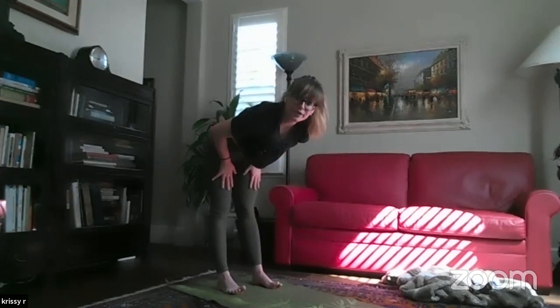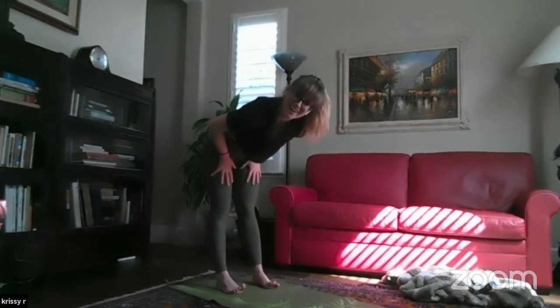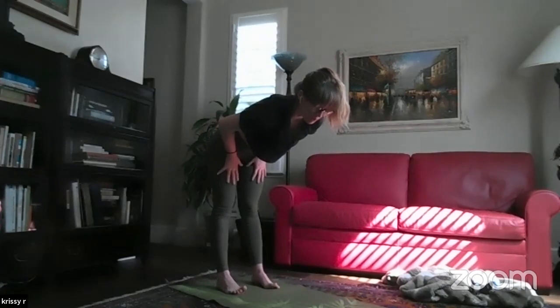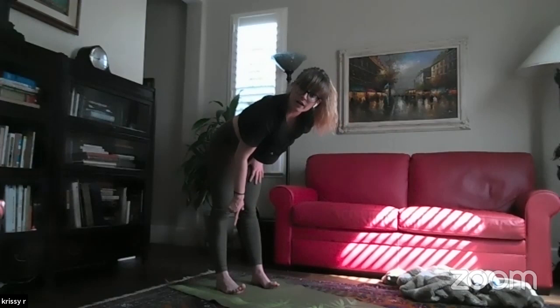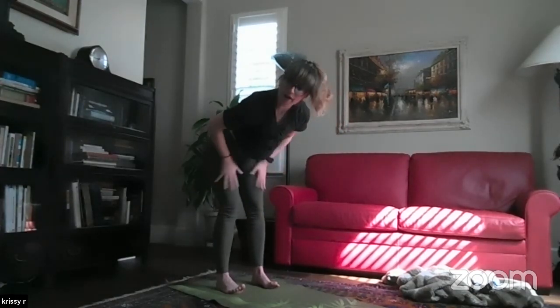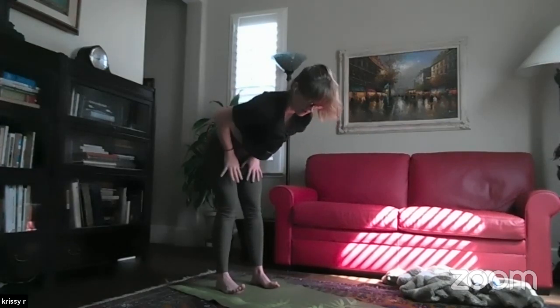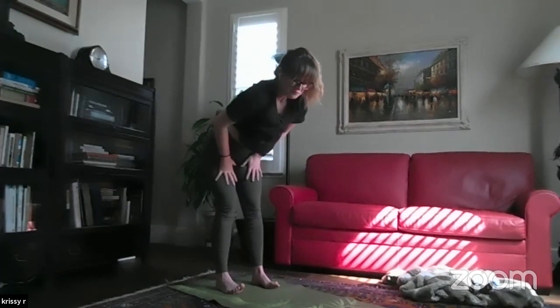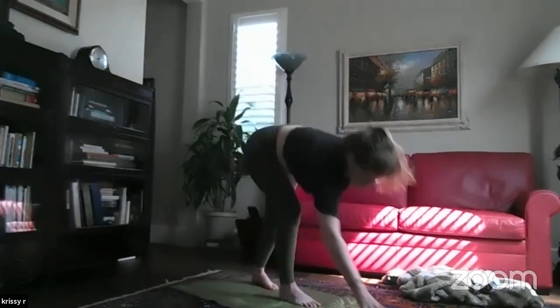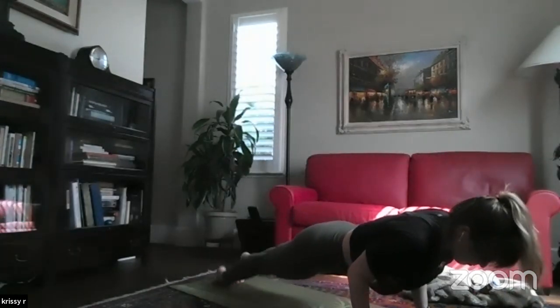Inhale, halfway lift. Hands either to your shins or your thighs. Look as if you're peering over the top of your mat. Weight primarily in the back of your heels. You can do a check to see, again, slight micro bend in your knees, so as not to hyperextend, and focus on the long back here. Inhale to prepare. Exhale, Chaturanga, high to low plank. Inhale, upward facing dog.